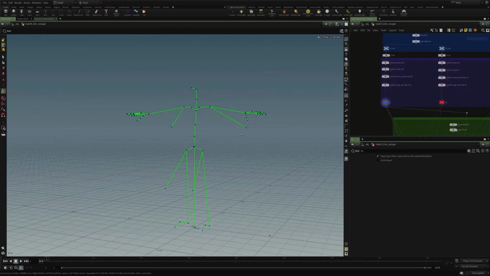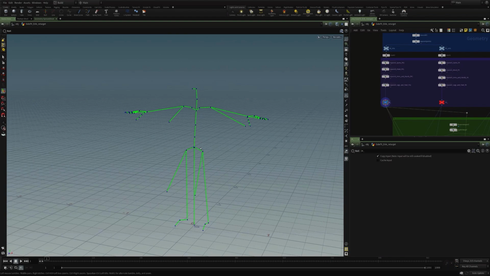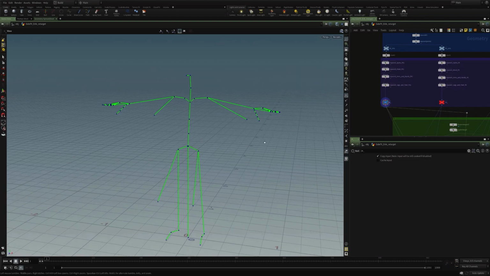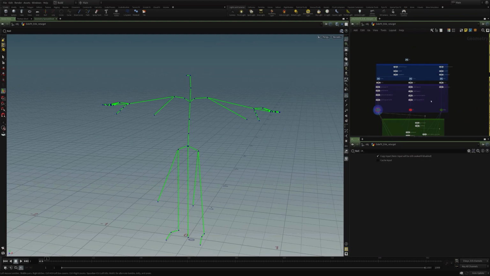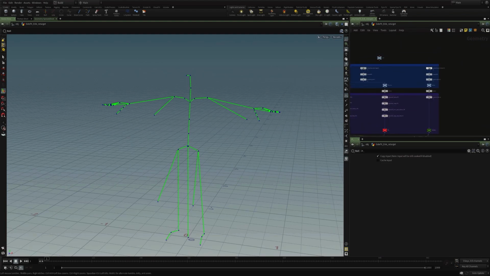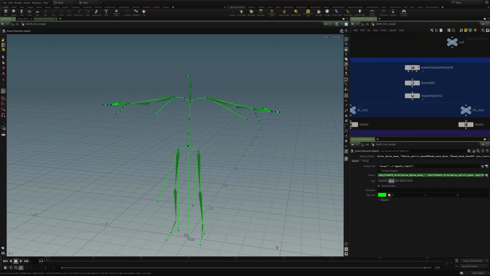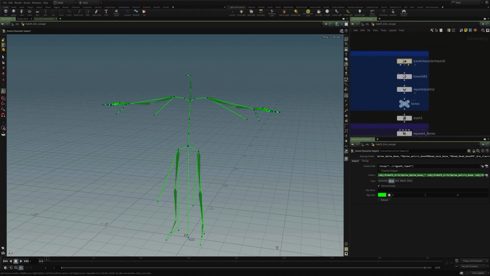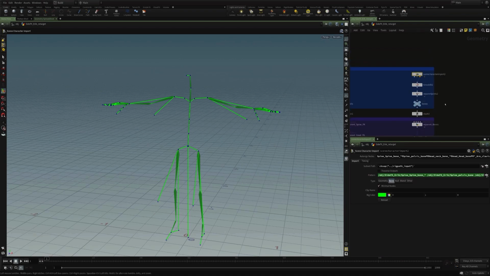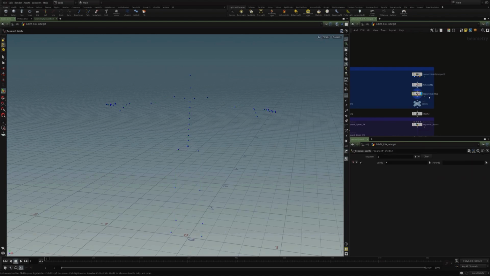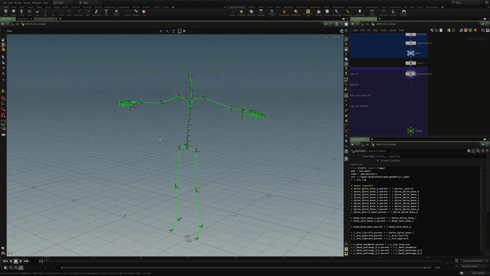In order to transfer animation onto this IK hierarchy, we're going to do, well, it's a little bit of a trick. We're actually going to do the same scene character importing that we did with our FK and IK controls. But this time, we're just going to grab the bones. We're going to go through that same time shift, the same reparent joints node to remove all parenting, and stash it. And then we're going to reparent these bones.